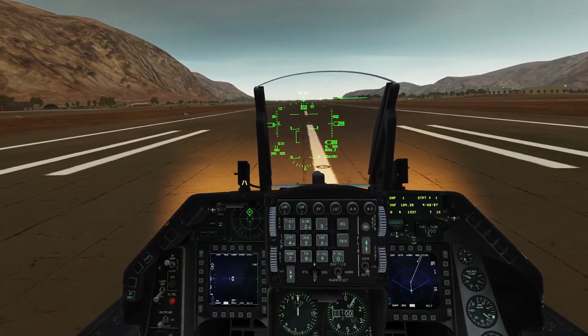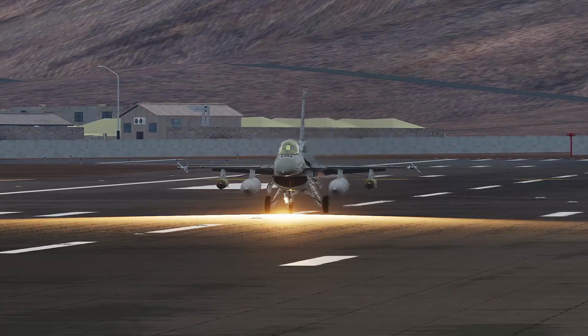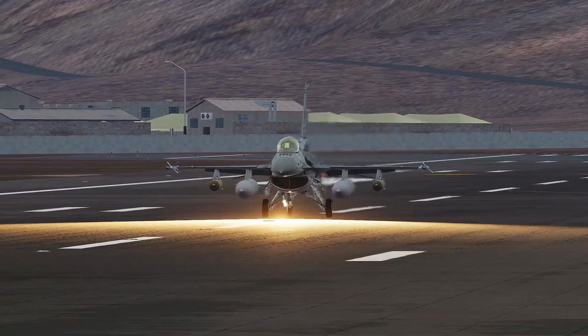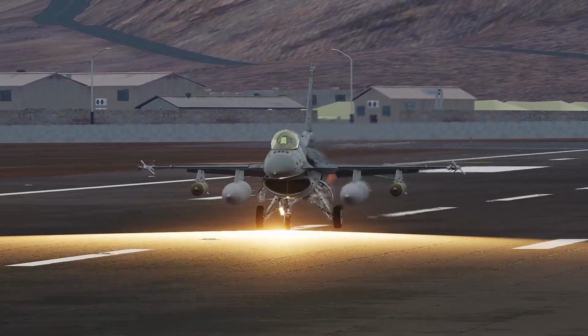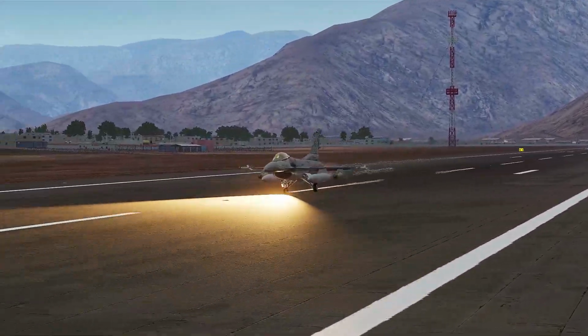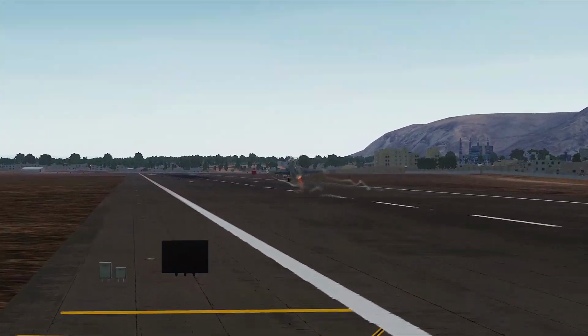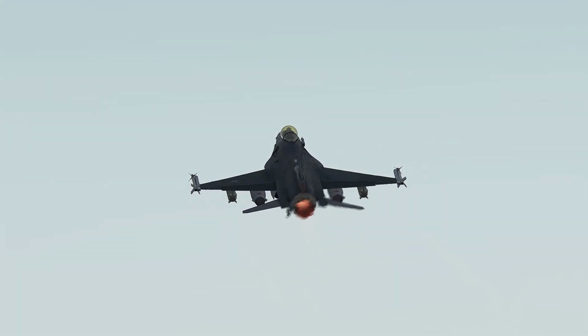Okay, so I got my brakes on. I'm going to go to full throttle. Release brakes. We're going to do an aggressive climb to about 18,000 cruising altitude. 130 knots, rotate. Gear up. Okay.